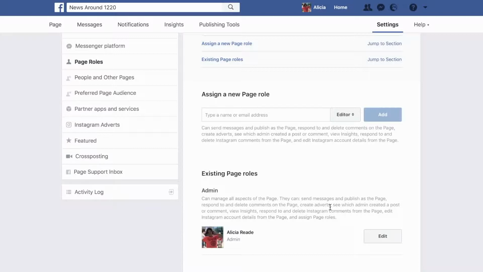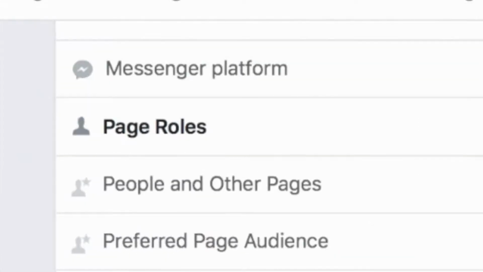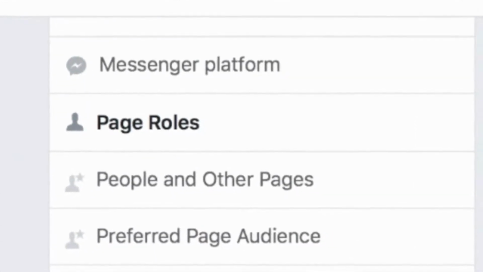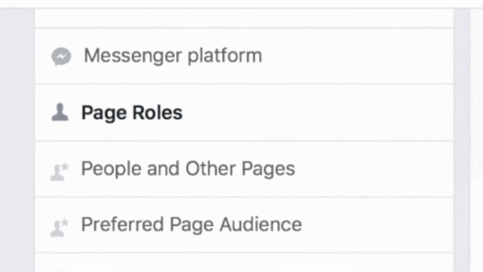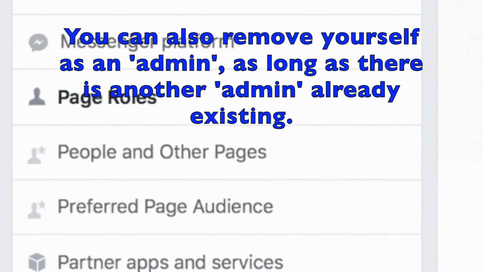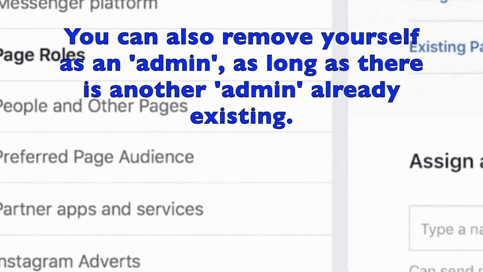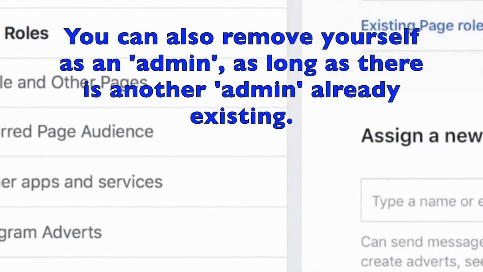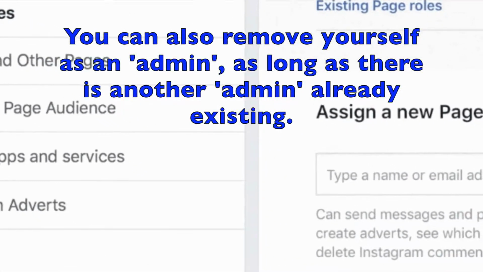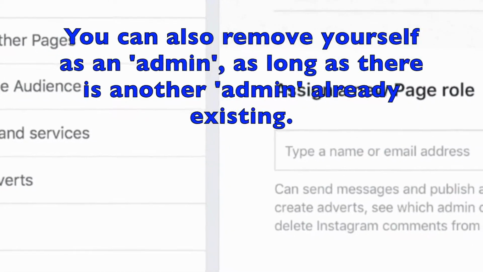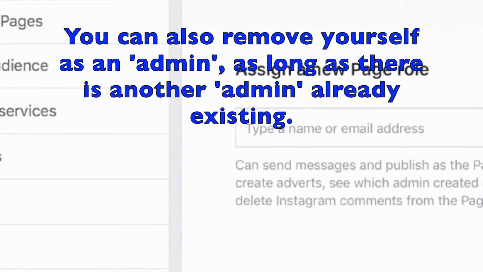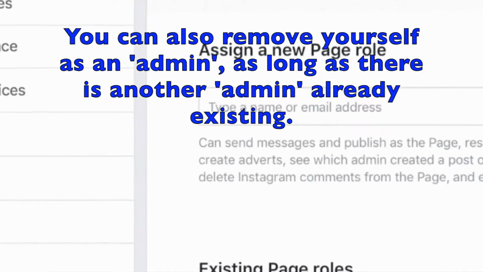But if you're part of an organisation or a business, make sure that the people who need to know who the other admin or admins are. If the time comes that you need removing as an admin, then one of the other admins will be able to do that and then also assign an admin role to somebody else. So again, the person with the admin access may never actually do anything on the page other than take you off as admin and add somebody else who's going to step into that role.